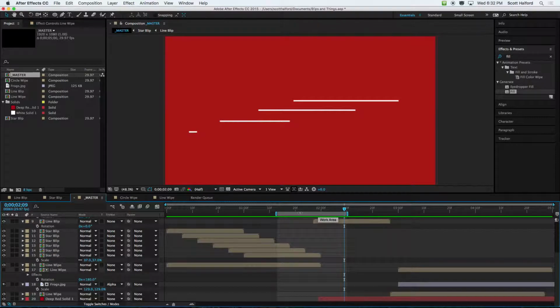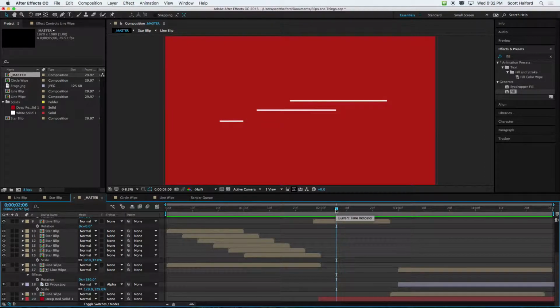By default, After Effects is going to render whatever is underneath that work area bar. You can tell it to export the entire composition if you want to, but by default, it's the work area bar. Okay? So I'm going to reset that back to the beginning and end.